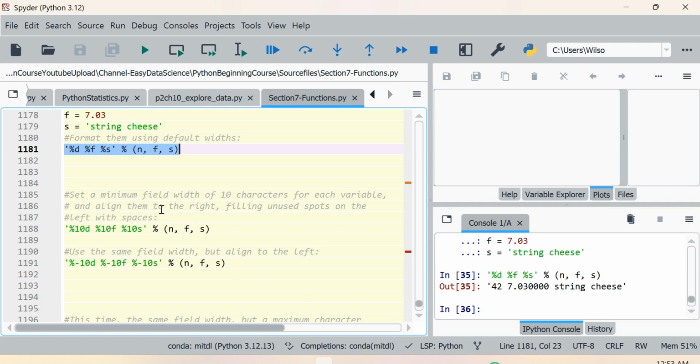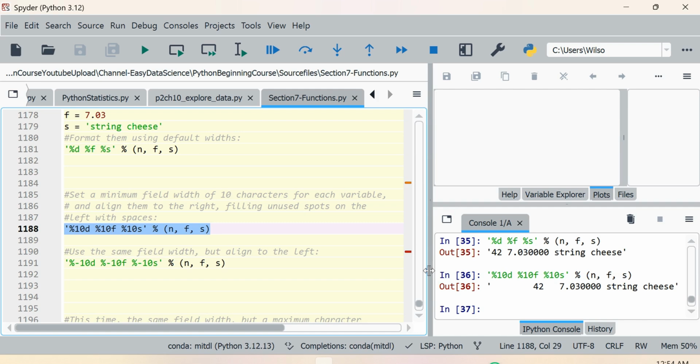Now we can set a minimum width of 10. We put 10 before the d, 10 before the f, and 10 before the s. You can see how it goes if we pass three variables to each kind of percent format with minimum length 10.